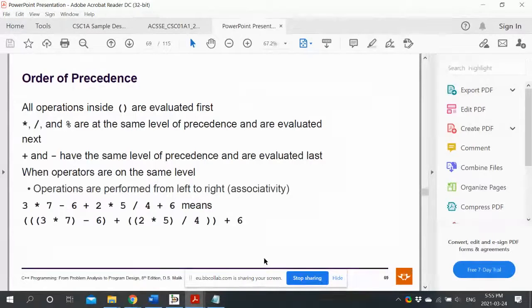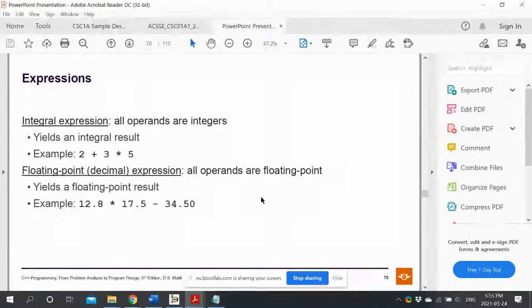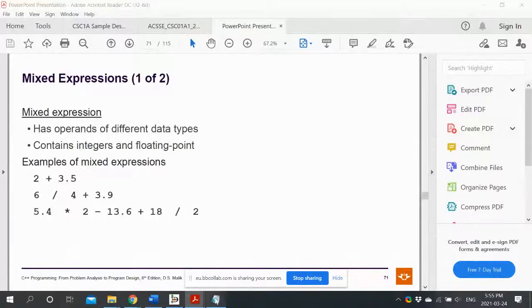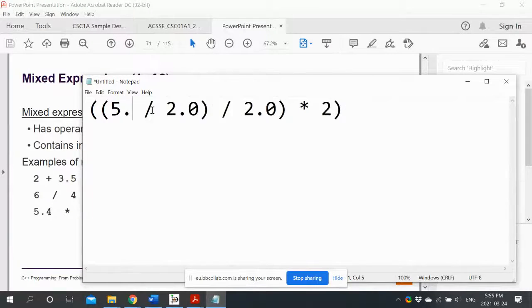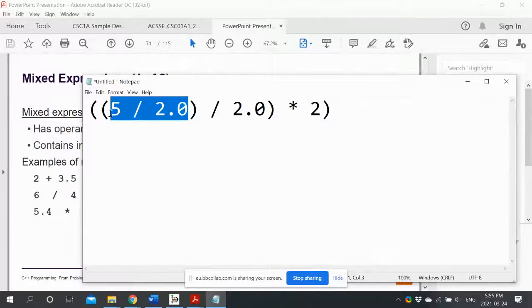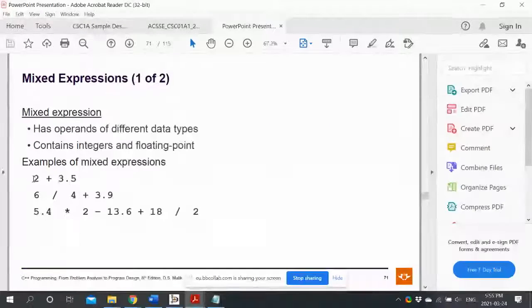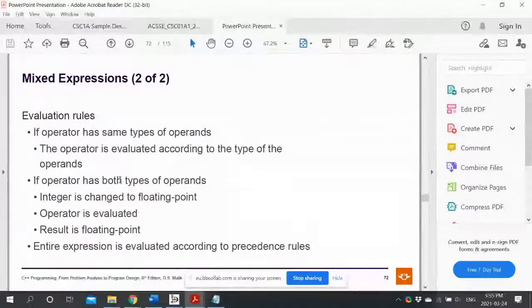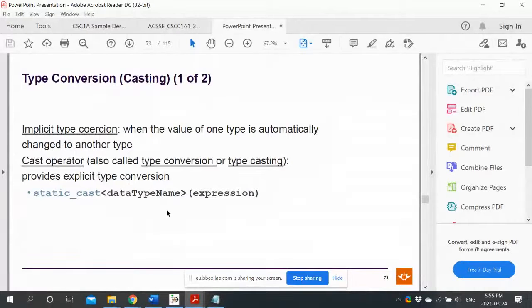There's the order of operations. It's basically BODMAS or BEDMAS or PEMDAS, however you learned it in school. And then this is what I mentioned earlier, that if you've got integer expressions, the overall thing will be integer. If you've got floats, the overall type will be float. But if you've mixed them, then whenever you've got a combination of integer and float, the type will be float at the end of the day. Float or double or whatever. So that is basically that.